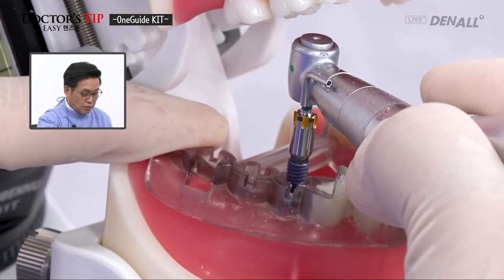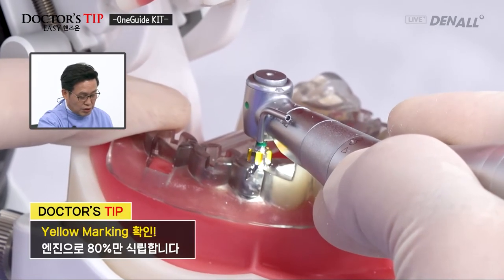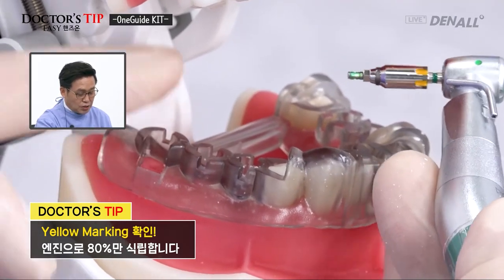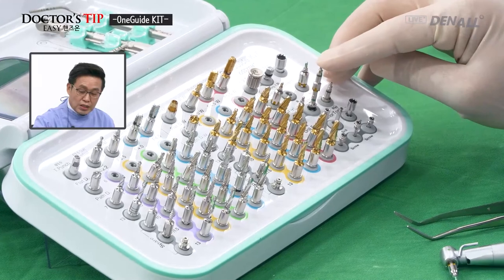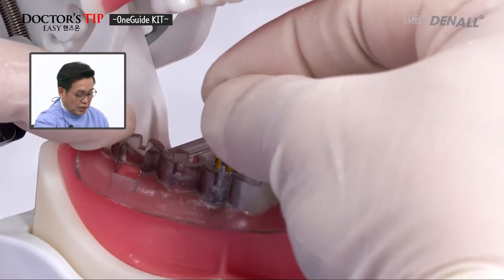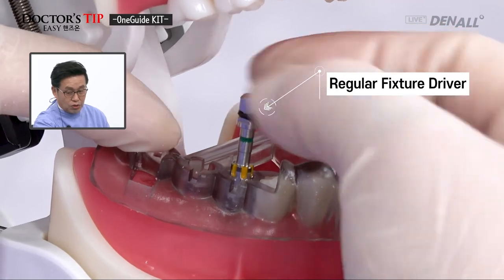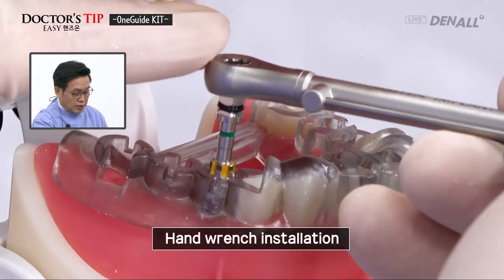Now, you put the fixture in its place using the engine. So you go in 80%, up to the point where there's a yellow marking. You do 80% with the engine, and after that, the fixture driver, in other words, the hand wrench, is going to be used. Because the fixture is inside the bone, you don't know whether it's in the accurate position. You check whether it has been well adapted, and you're going to use the hand wrench to connect it.